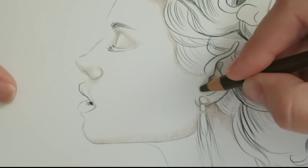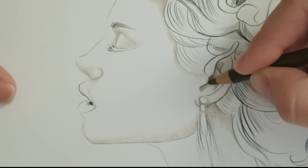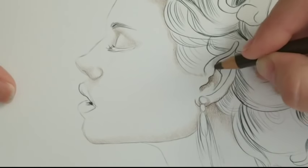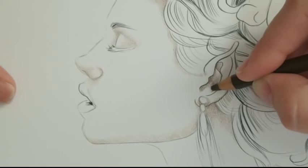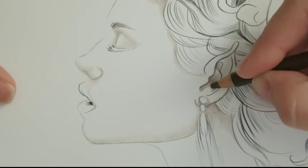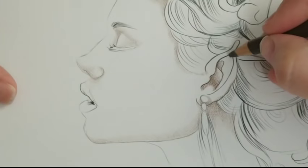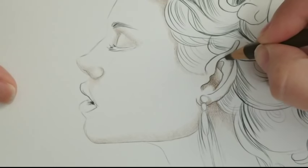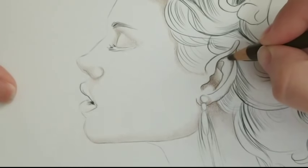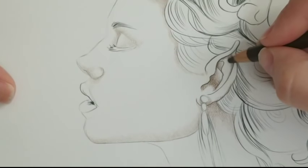So okay, so this is an elf ear, or a sprite ear, whatever you want to call her. So it doesn't have to be any kind of accurate, because it's not meant to be a normal human ear. So I'm just making this up, just sort of wherever I feel like it might be shadowy, I'm just putting a darkness, and there's no right or wrong. Yeah, so, all right, here we go.